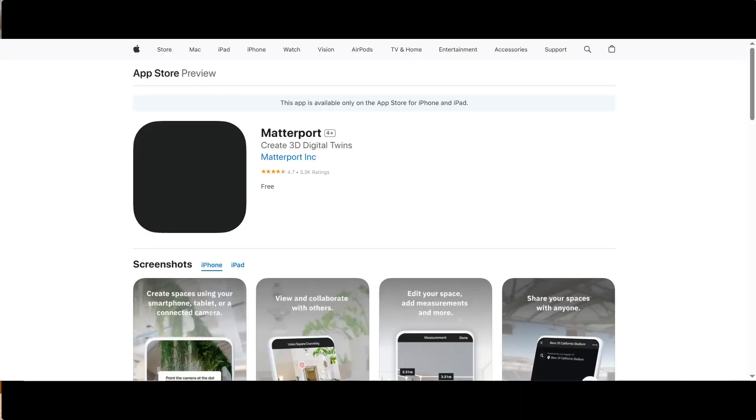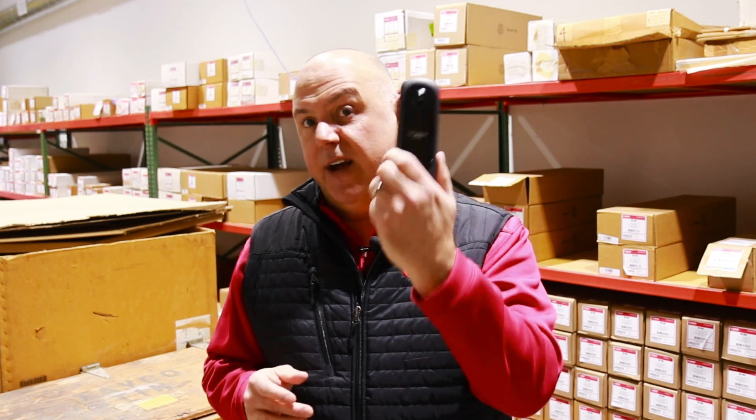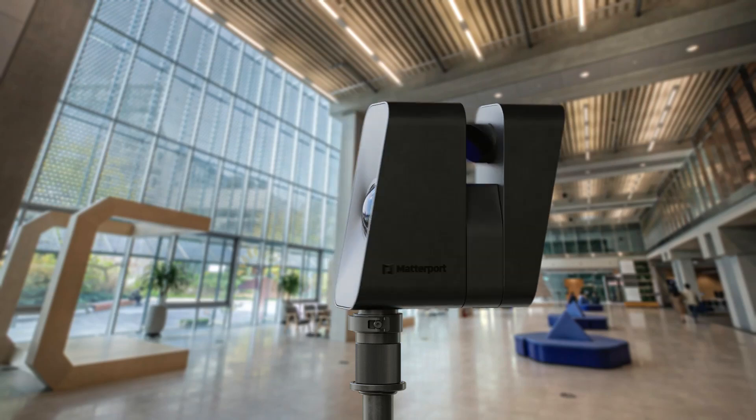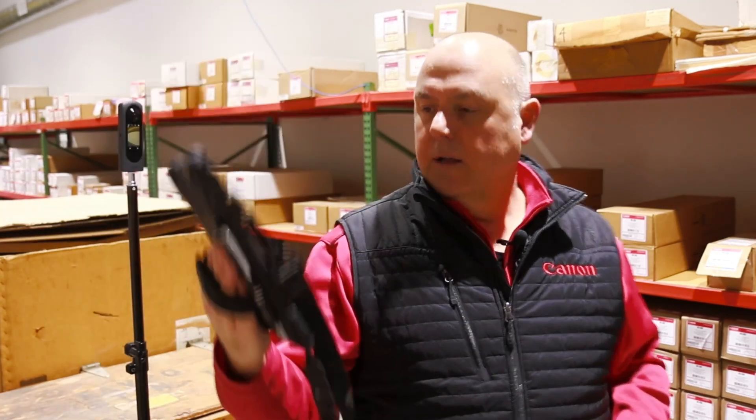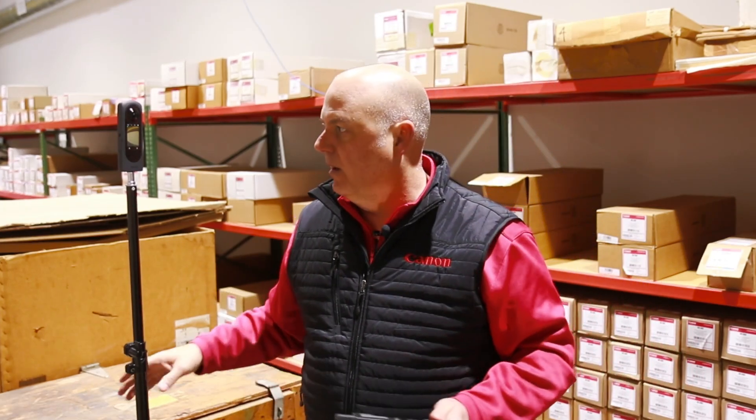There are a couple of ways to capture your photos. One is that Ricoh comes with a free app, but we're actually going to use the Matterport platform — this device connects to the Matterport app, and you can use it either by itself or interchangeably with other cameras. For instance, if I wanted to get precise measurements in the area I would use a Pro 3 and get that LiDAR scan. We already have the Ricoh Theta connected and now I can start the capture.